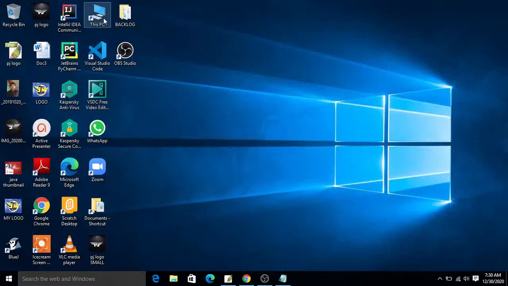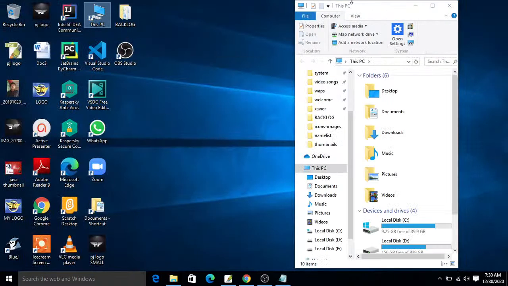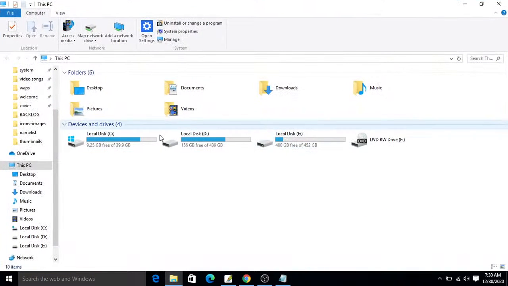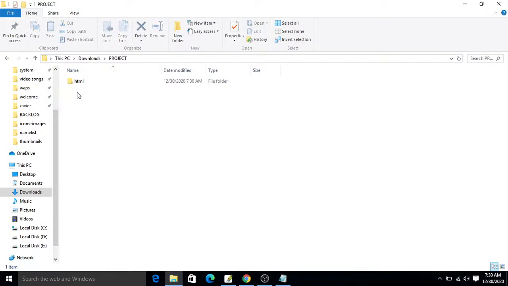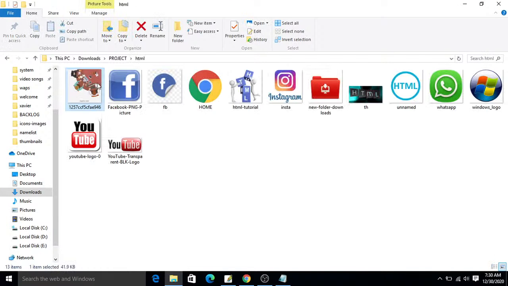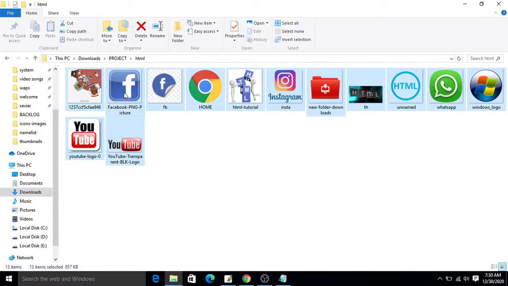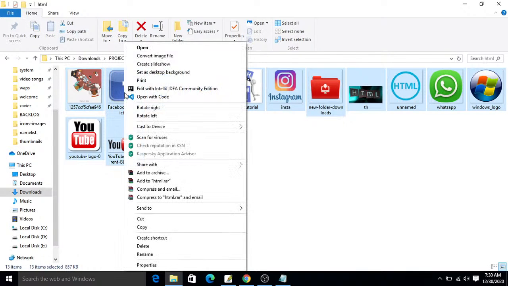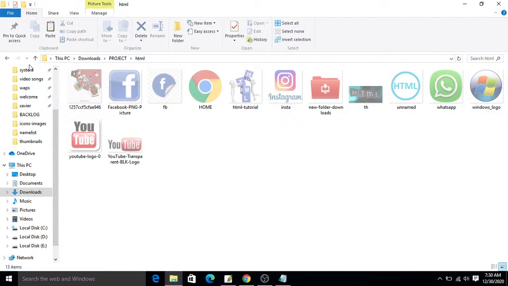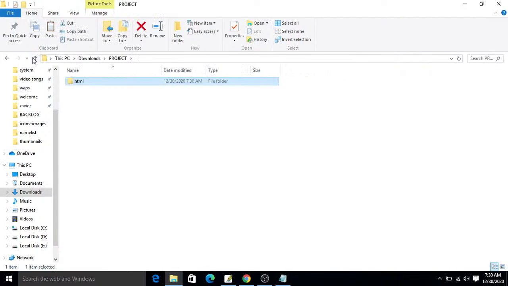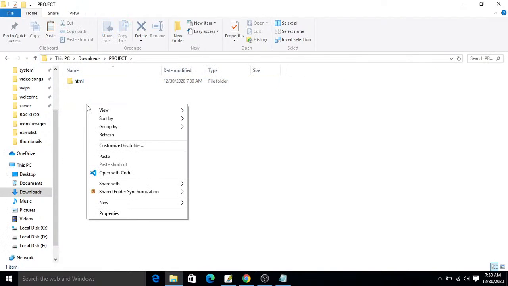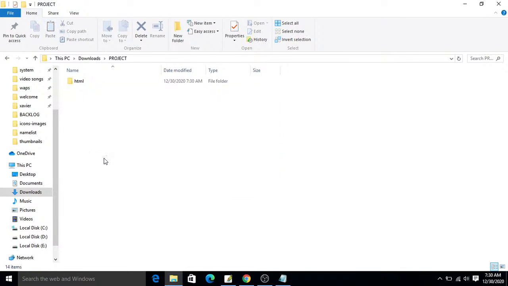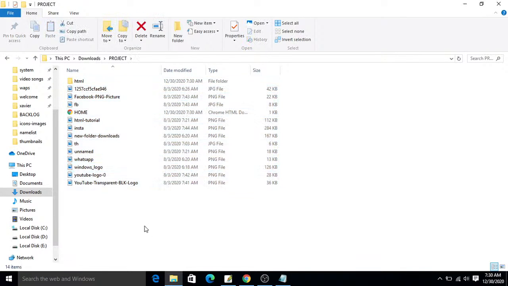Now I'll open that particular folder. This is kept in downloads. Okay, these are the files. Inside project only we have to keep them. So these are the files, and here is the home file.